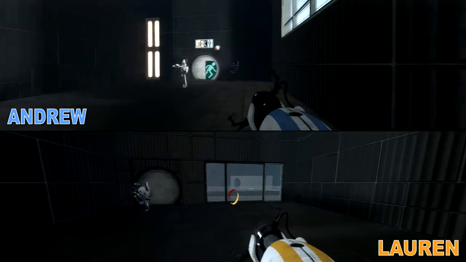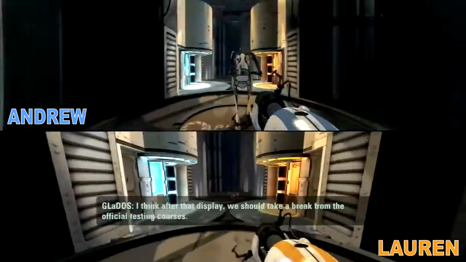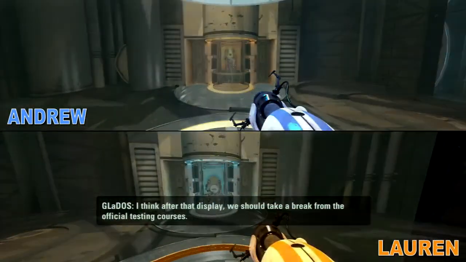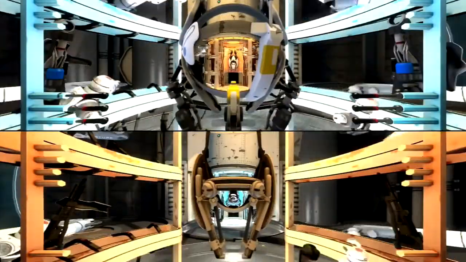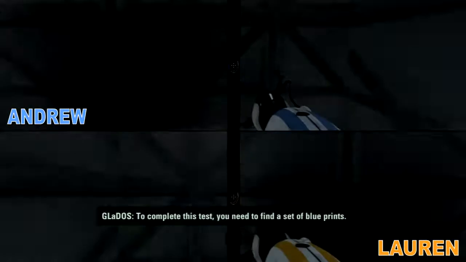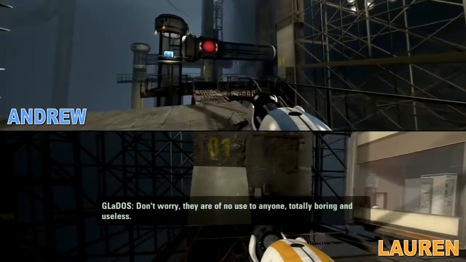You're gonna get squished. You're gonna get squished. There we go. Damn it, you didn't get squished. Oh, you already saw me get squished once. We should take a break from the official test. Not to mention the countless amount of times I've been squashed by those mashy spike plates. I know, but people do encores for a reason. Is this all you want? Is this all you want out of your life, Lauren? Me to die? Complete this test. No, I'll be satisfied with your robot dying repeatedly. Damn! There's no use to anyone.